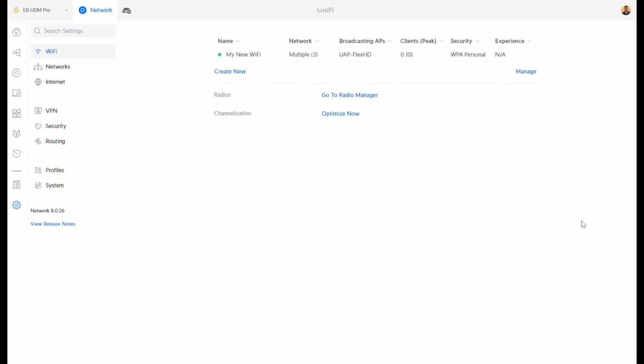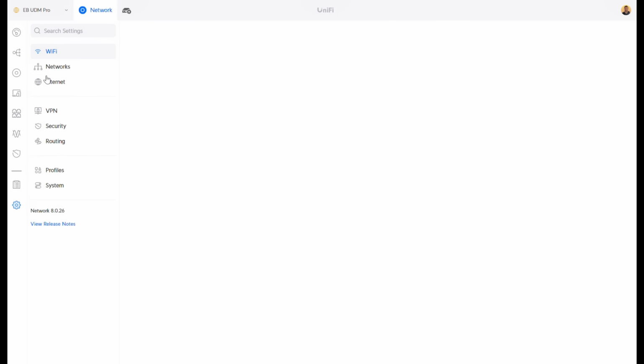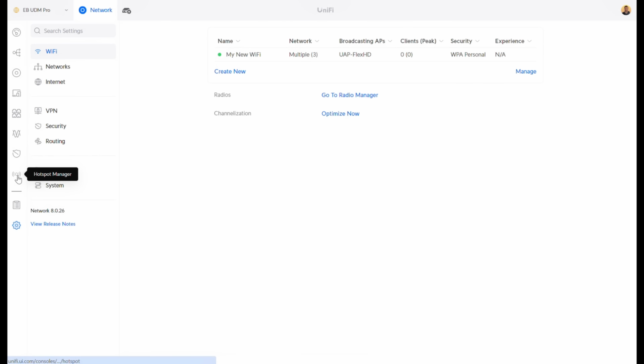Now, the sneaky thing they did was when you check that box that you want isolation, it enables this guest profile hotspot, and we have that turned on. Now, over here, look at my little list of icons. Notice there's nothing right here. Watch me. I'm going to refresh the page. Let it refresh. Now you can see we have a hotspot manager right here. It doesn't just pop in on its own. It's kind of sneaky, kind of goofy like that.